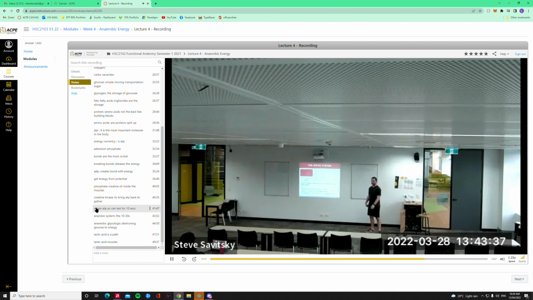Doesn't seem like much, but if you're Usain Bolt and you can do a 100-meter sprint in less than 10 seconds, Usain Bolt would only need this system to do the maximum production of energy for less than 10 seconds. Great. So I've got my ATP-PC system. It can last for 10 seconds, which is made up of 2 and 8. 2 seconds stored, 8 seconds synthesized ATP because I broke down PC.